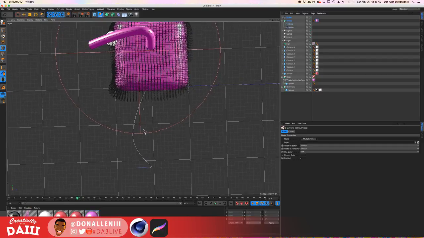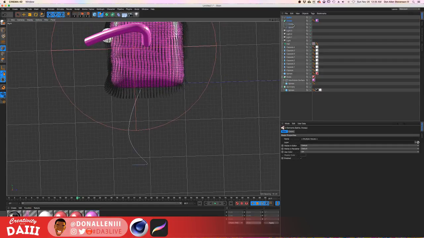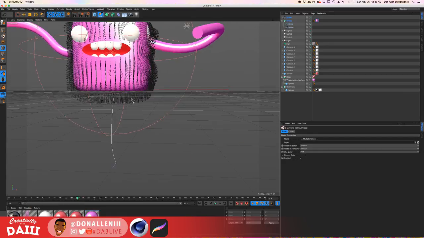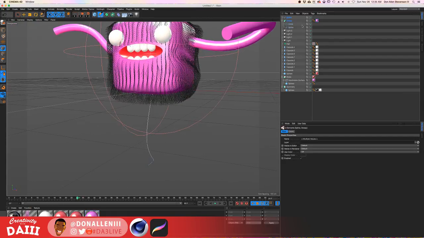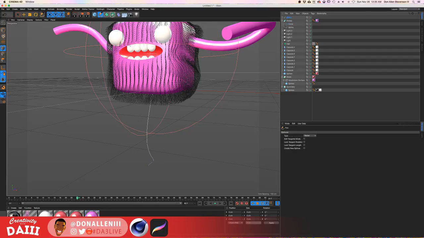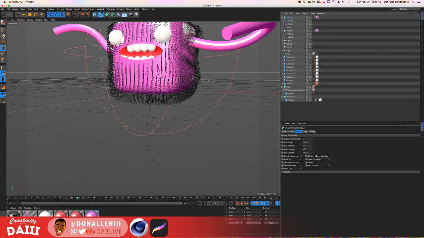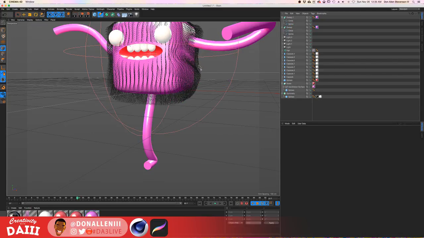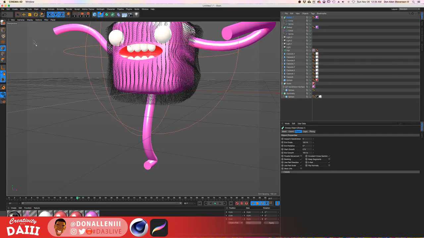Okay, so we got a little noodly leg. Let's return back to our view. Okay, it's a tiny foot. And what I'm going to do is copy the same exact sweeping data that we used earlier. So I'm going to make a new sweep, or actually we can just copy it. Yeah. And then we'll replace the spline and then hide that first spline. And then we'll bring our foot to the side.